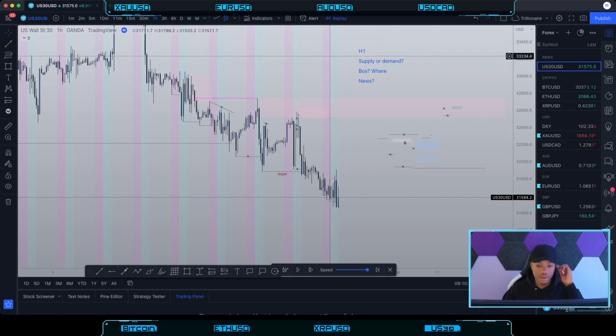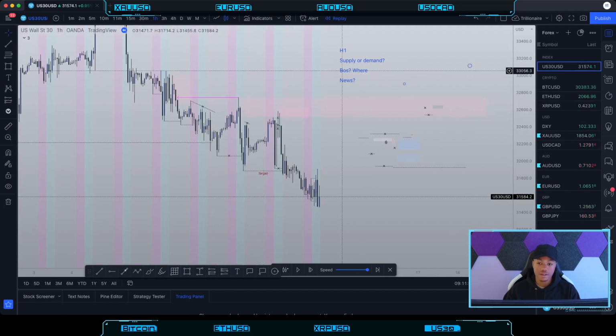So in the H1 time frame, we can see that we do have some type of supply here within this area, right? Price trades into this supply, okay? During New York session, which is perfect because usually I take US30 entries either during London, but more specifically, I like to take those types of entries during New York for sure. So we can see we traded into this H1 point of interest.